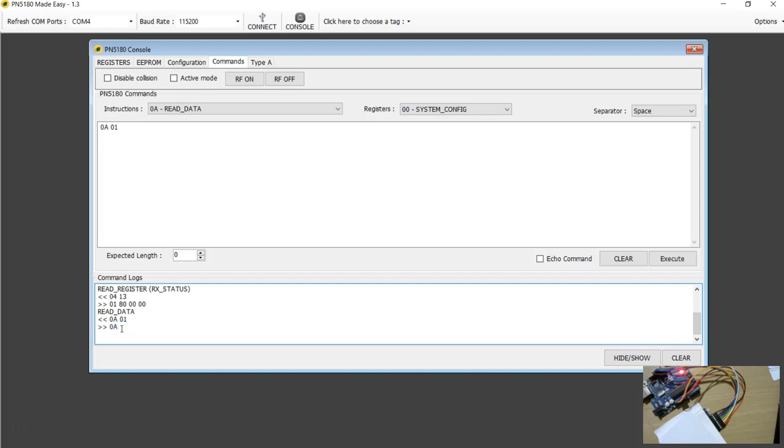How cool is that? To be honest, this chip PN5180 is much easier to program compared to the PN532 or MFRC522. So I think that's all I got in this video. We are going to go through this process of checking the registers and checking what's going to happen within the Arduino and within the commands in all my future videos.